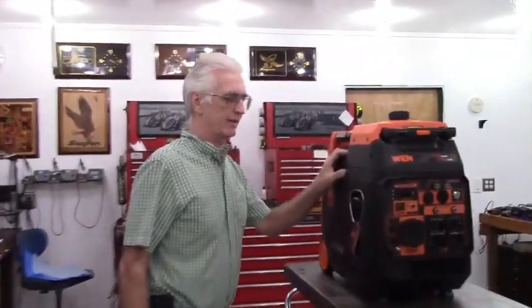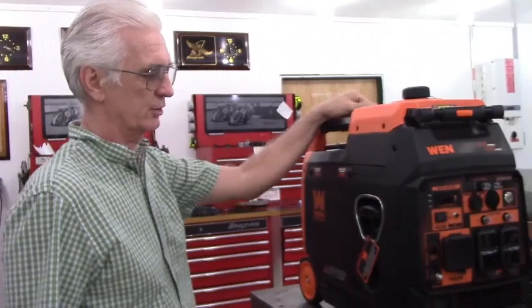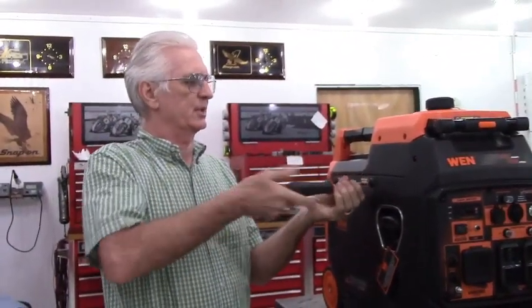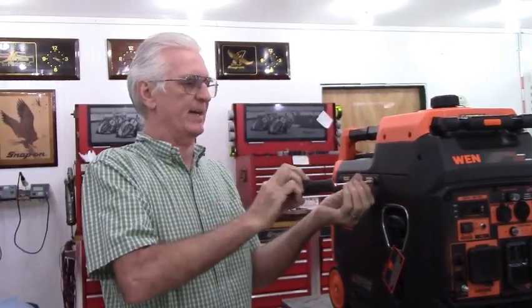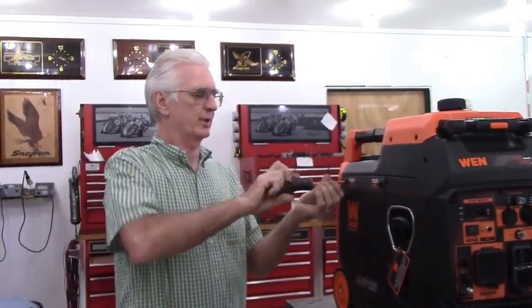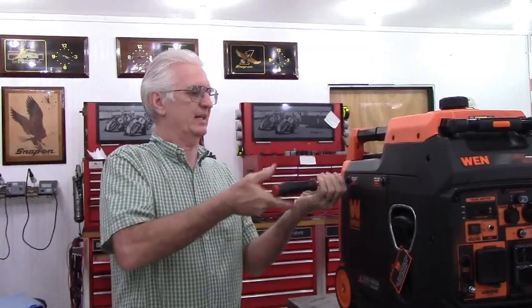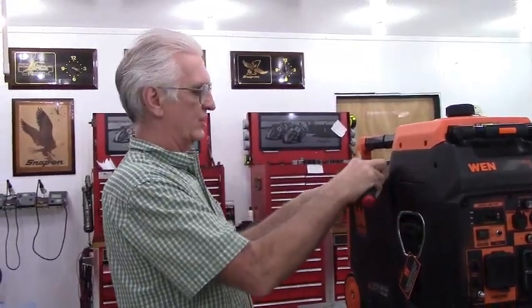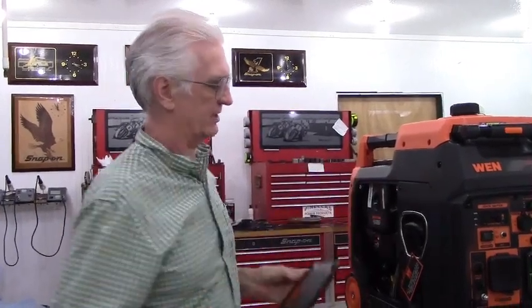I would like to say right off that the fit and finish of this little generator is one of the best I've ever seen as far as how the plastic panels match up. It's not one of those generators where you got to go flexing the panels and things like that to try and get it to attach correctly. Everything just flat lines up.